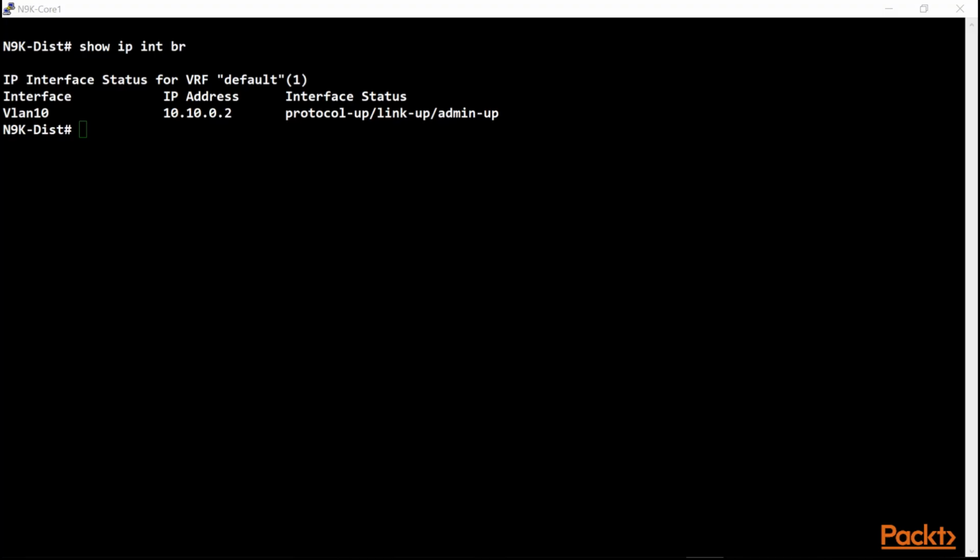Okay, like I showed you on the slide, we have this distribution switch, and this distribution switch is on VLAN 10. I have a sub-interface, a VLAN interface on VLAN 10, and the IP address is 10.10.0.2. I also have the core switch, which is 10.10.0.1. And we mentioned that we have that going towards the Palo Alto. So the Palo Alto is right in the middle between those two switches, the distribution and the core. We're going to go ahead in the Palo Alto, we're going to configure virtual wire, we're going to link those two interfaces together, and we're going to configure the policies, and we should be able to have IP reachability end to end. Let's go ahead and go to the Palo Alto.